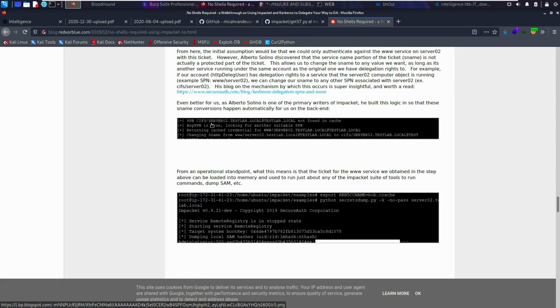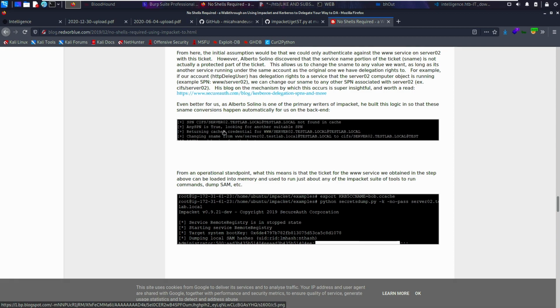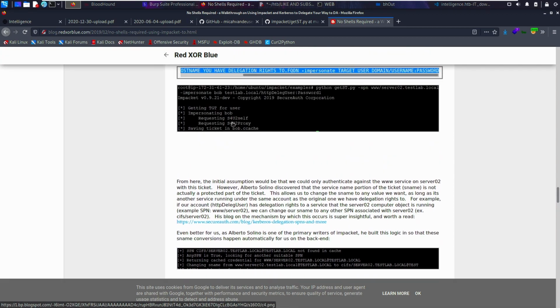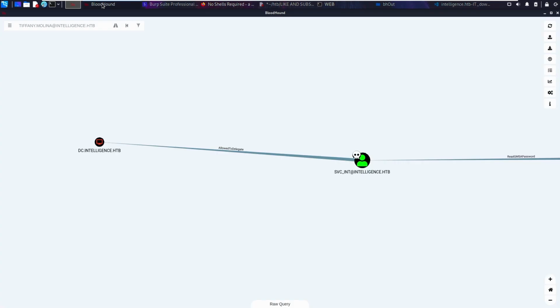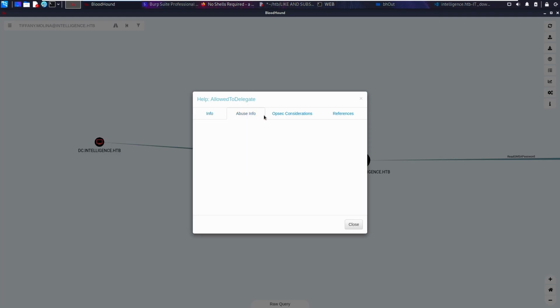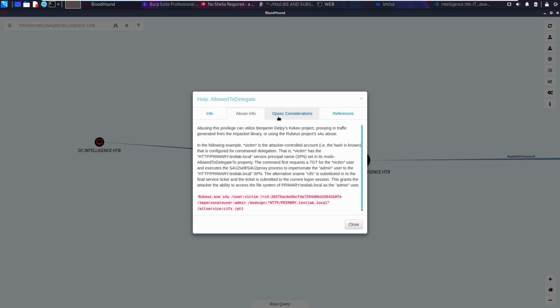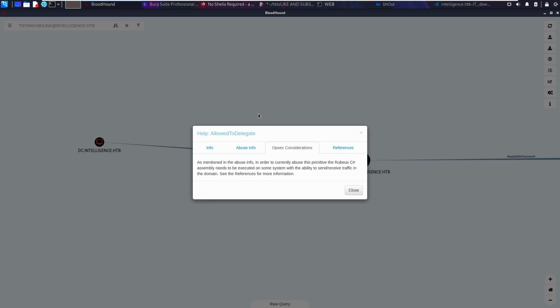In their example, for what they ran, it should be here somewhere. What they used, where is it? They used www.server01.tasklab.local. We don't know the information for that, but I believe BloodHound should give us an insight as to what to maybe type. But I personally want to find the information out myself.